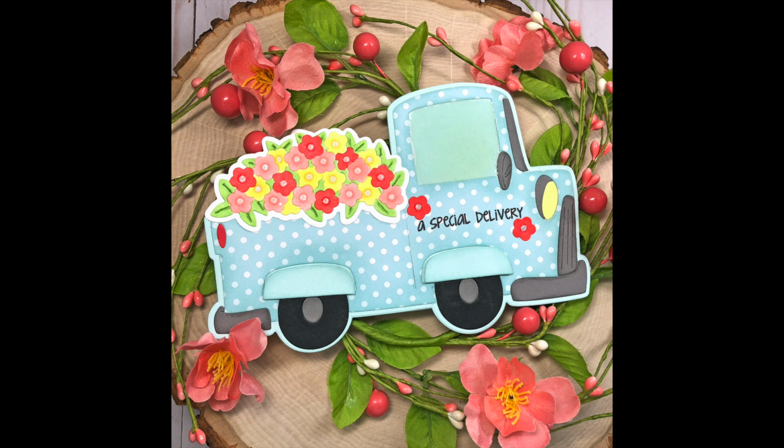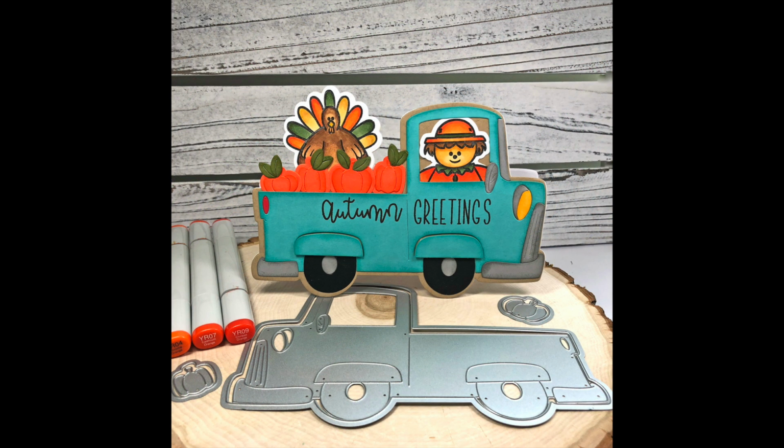That stamp that says a special delivery, that is from the Happy Mail to Stamp set. And one final thing that I did on this card that I want to point out is that window. I actually added some glossy accents to cover that window so it looks like an actual window. And then once again, here is the fall card that I created.